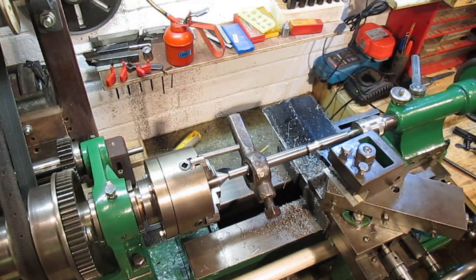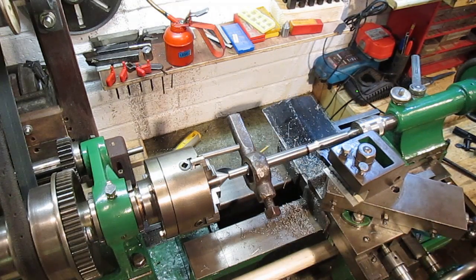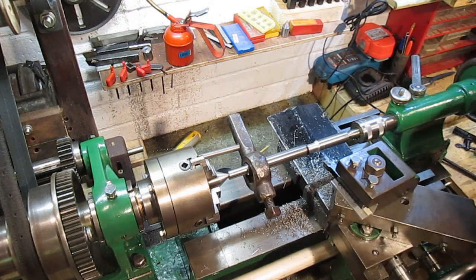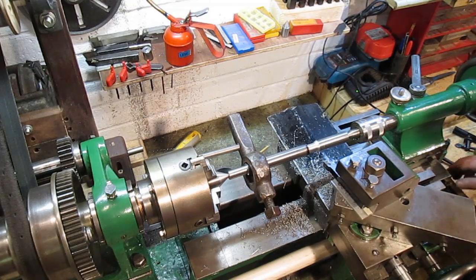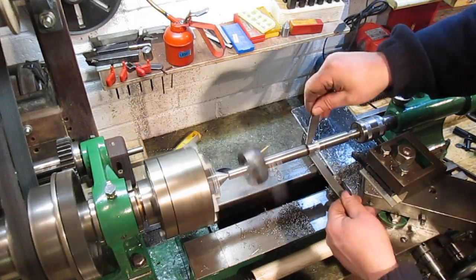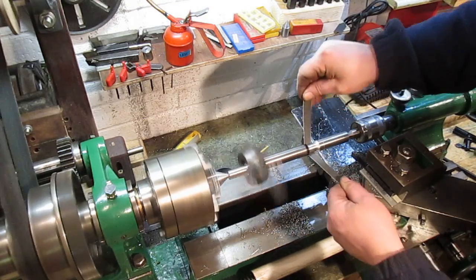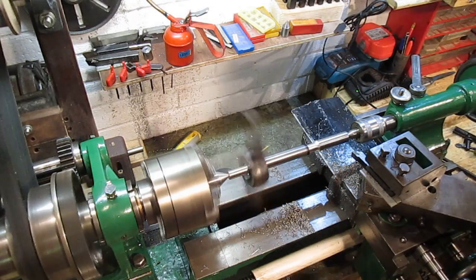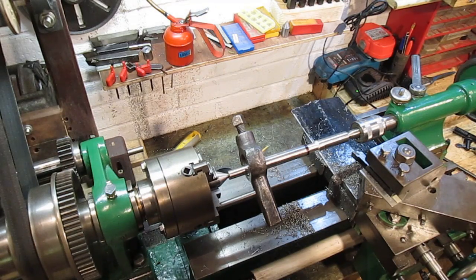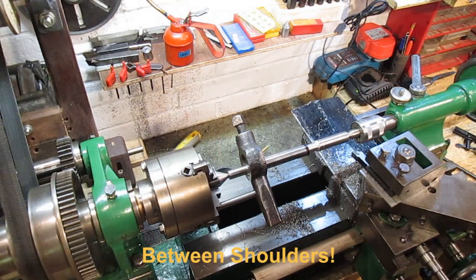I'm happier to go slightly under them because it's really cold at the moment and we are going to be below ambient temperature. So I think that's going to be fine. Let's just give that a little polish. Should do. Now we need to get the between centres spot on, 114.4.